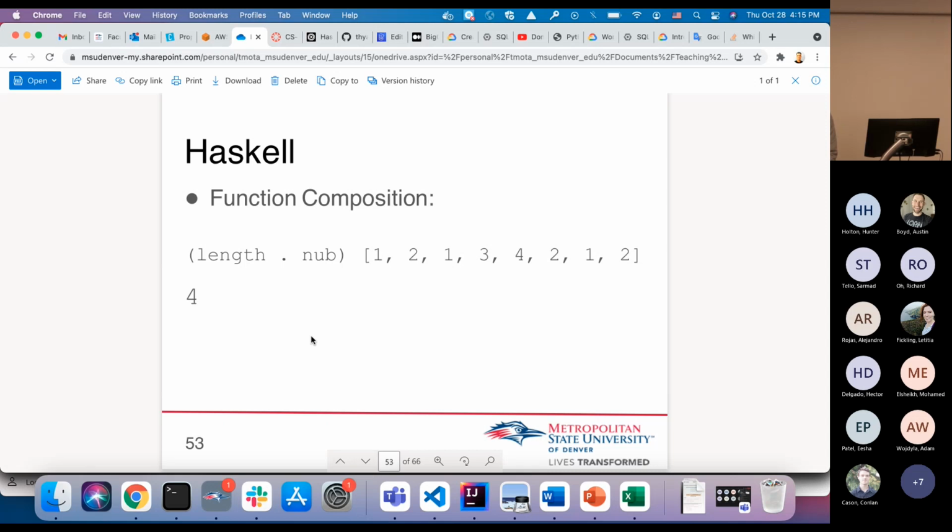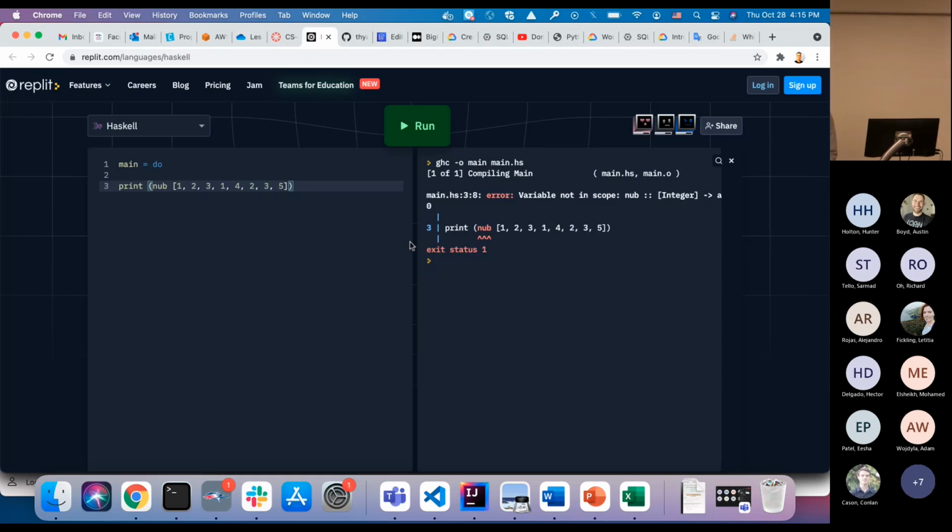If I need to import anything... You need nub in parentheses. Should be nub in parentheses. Like this. I was thinking around nub.